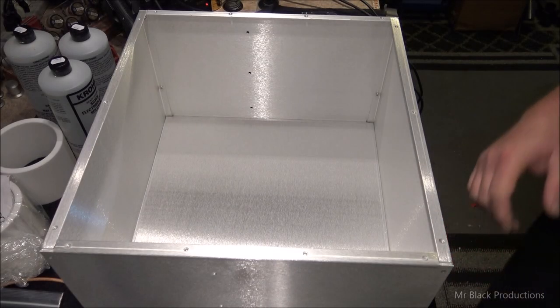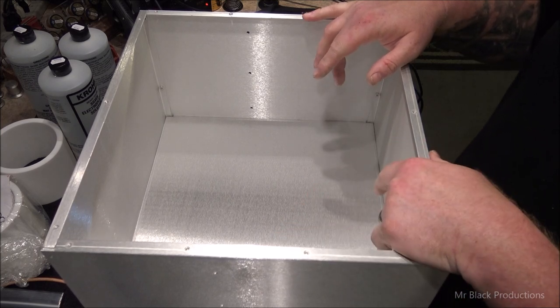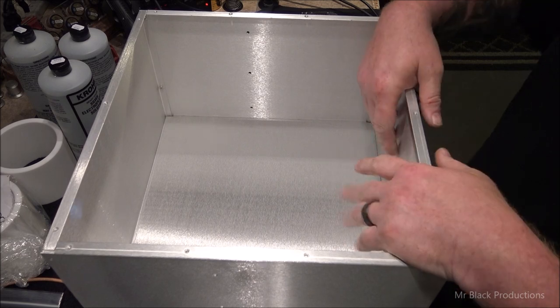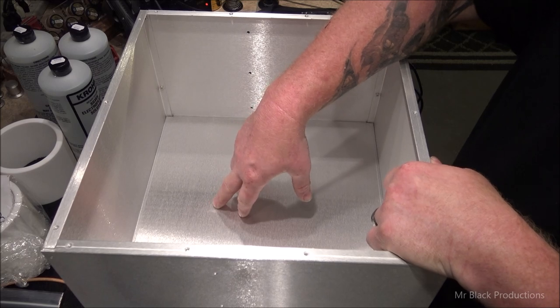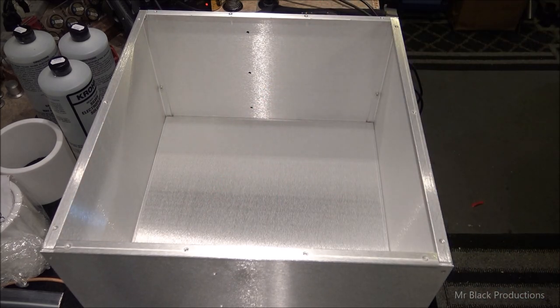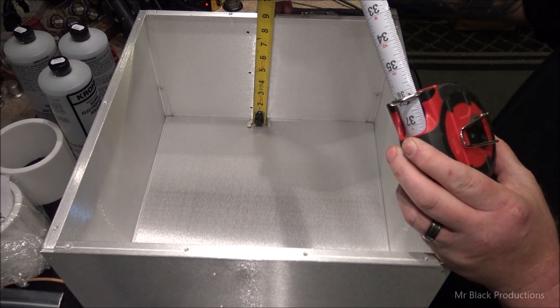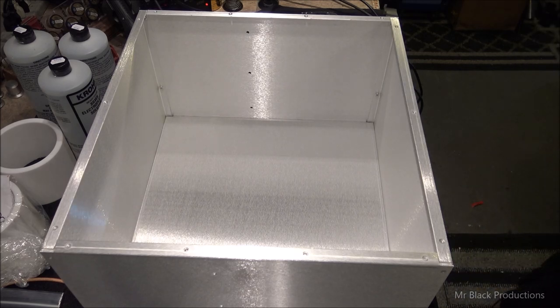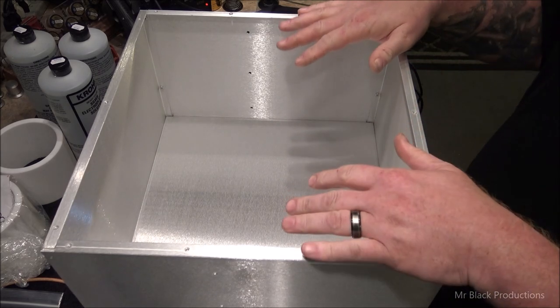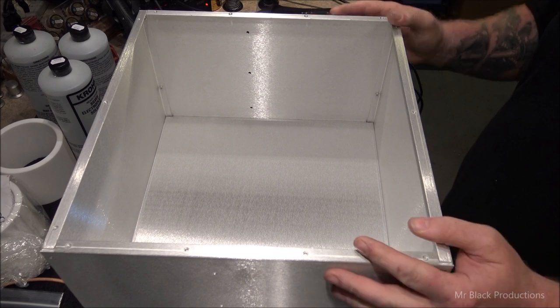Our other possible solution: this is the inside of the mock-up cabinet, and for the sake of argument, we're going to say this is the back side of the amplifier. Now, we've got our floor, so it means we've got a total of about 9 3/4 of an inch worth of depth. When you're specking out your cabinet for your deck, I've got 1.5 inches worth of room on each side of the cabinet for growth in the future.